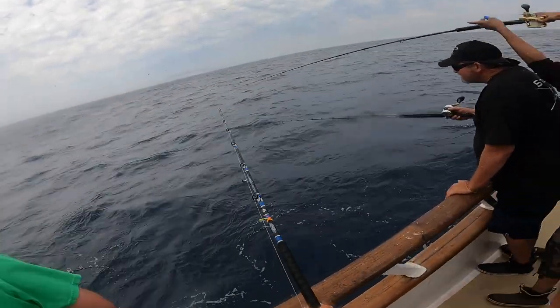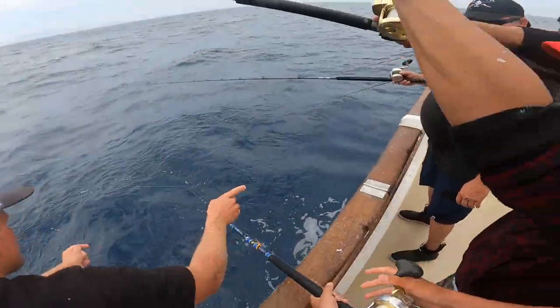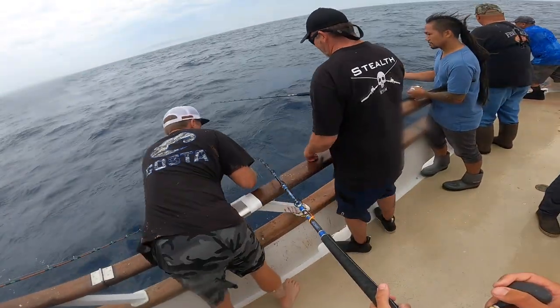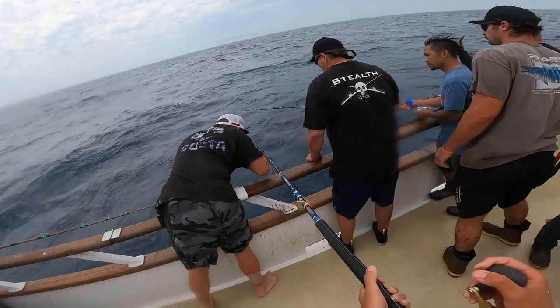Alright, rod tip down for me, rod tip down for me. Rod tip down, back on it. Just step to midships, back on it. Nice, alright. Yeah, we gotta get this tangle free because this could cost us a fish.